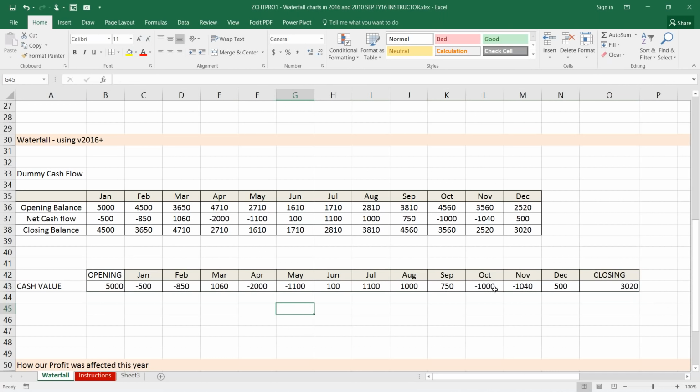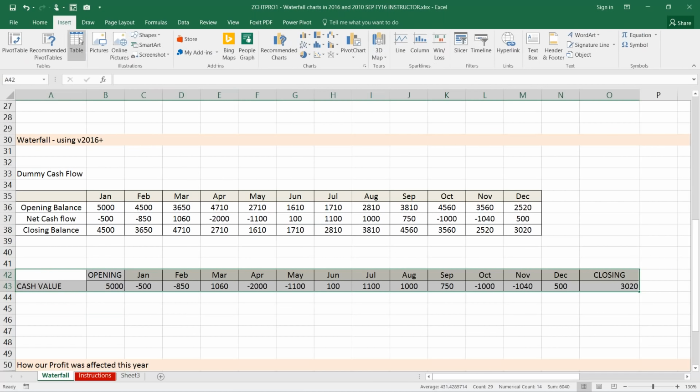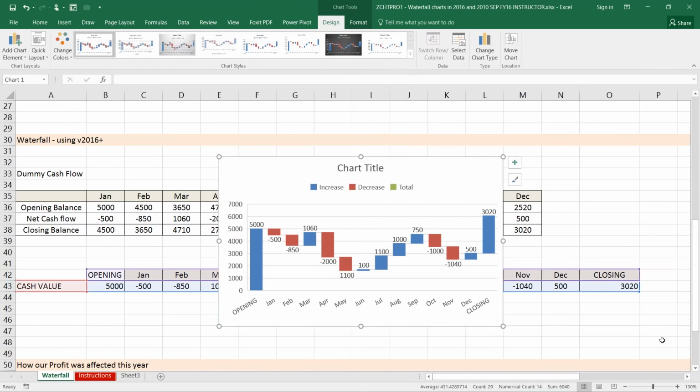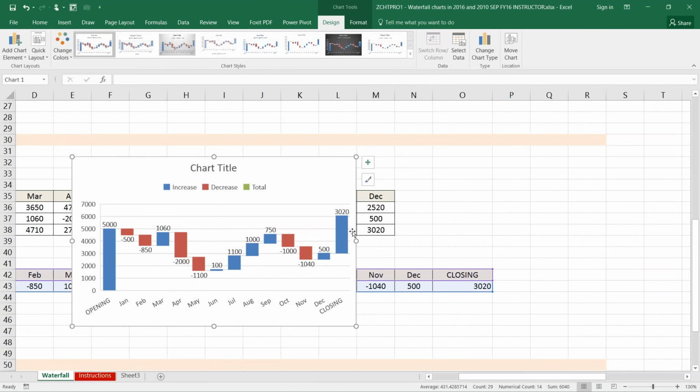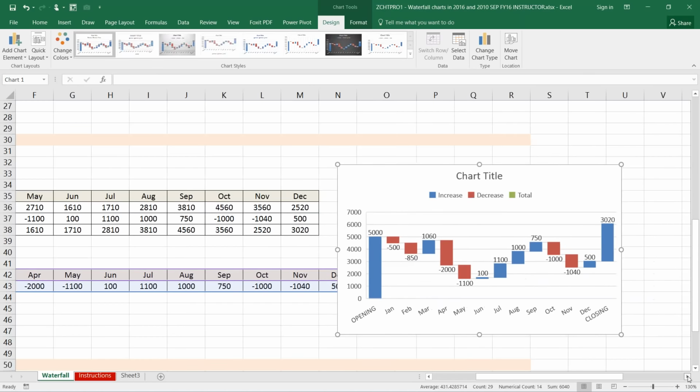So a single series of data for the chart. And you're actually going to laugh when you see how easy this is in version 2016. I'll select the data here like this, and I go insert waterfall, click it, and there we go. There's our waterfall. You'll notice that we have a little bit of an anomaly there. We have to change that in a moment. We're going to have to do one or two more steps before we complete this. Now, once we've done this, we'll take this aside to show you a few things.